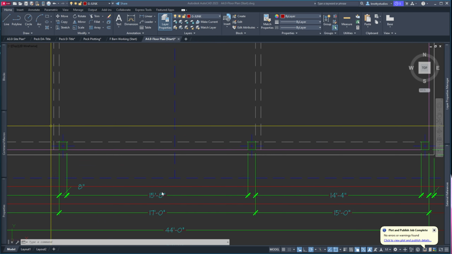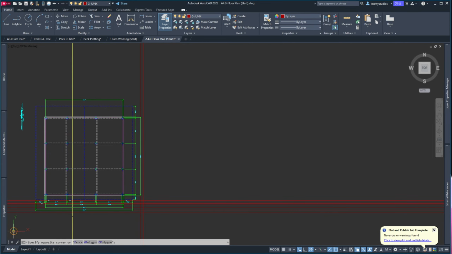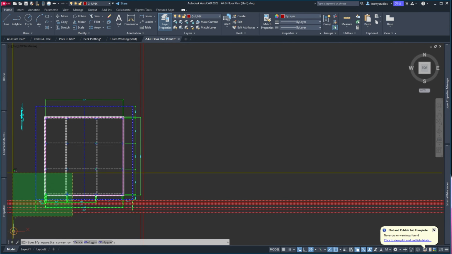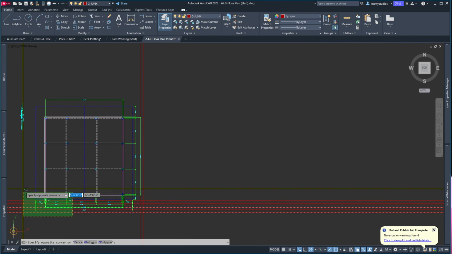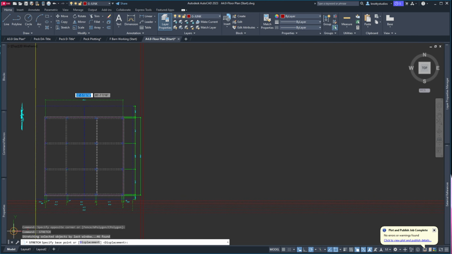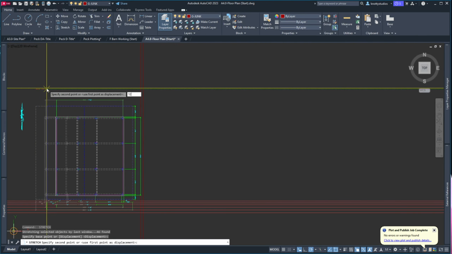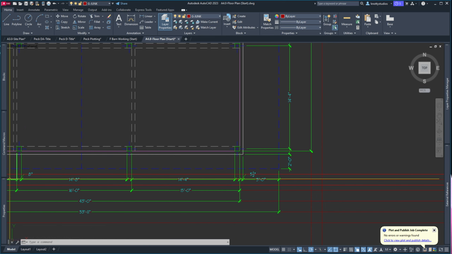So next I have, let's see, this is 14.8 and I'm showing 15.8 clear. So I need to stretch this back. I just killed off something on my other side there, but I need to stretch this from here back 12 inches. And that should leave us 14.8 clear.